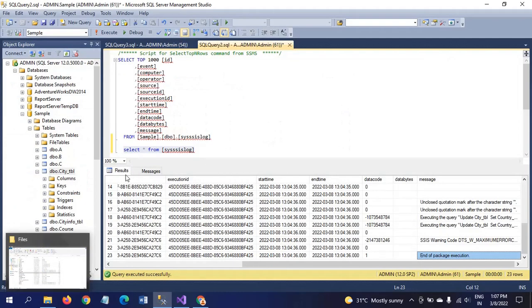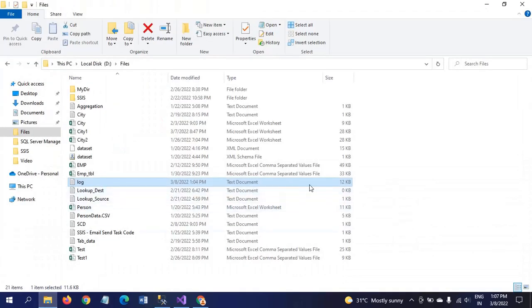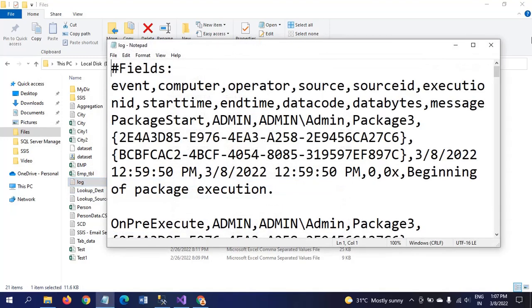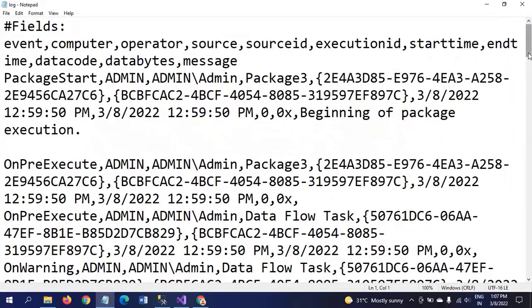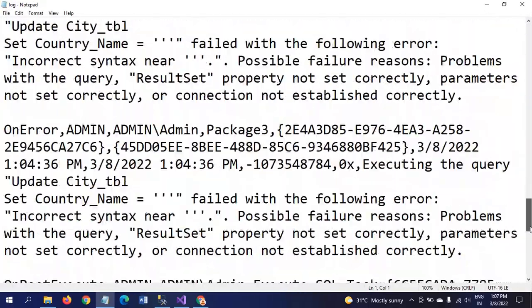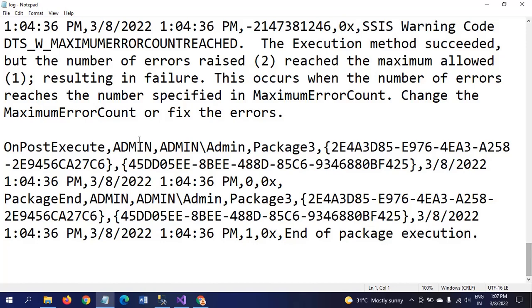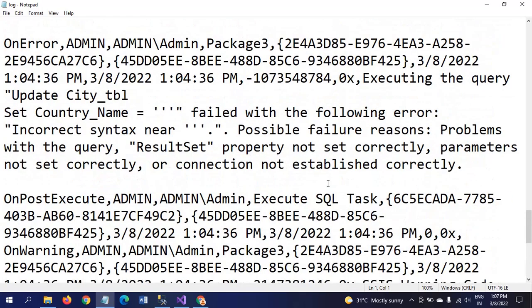Earlier the file was 4 KB, now it has increased to 12 KB. These are the error messages that are displayed in the package, stored in the log details in text format.